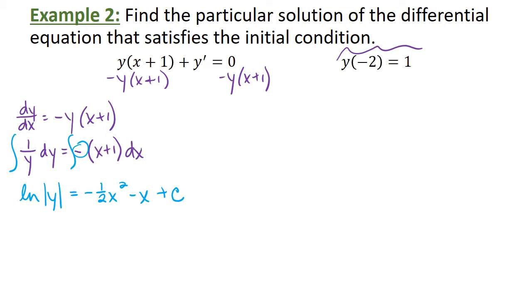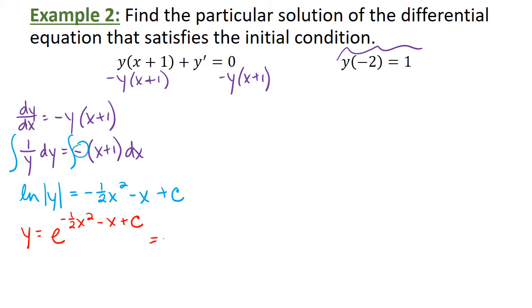So if I were to try to get y by itself, I would basically exponentiate both sides, or I always called it the log loop. Take the base of this log, raise it to this power, and it's equal to y. So I'm left with y is equal to e to the power of negative 1/2 x squared minus x plus c. Here I want you to remember properties of exponents. Properties of exponents allows me to rewrite this a little bit.